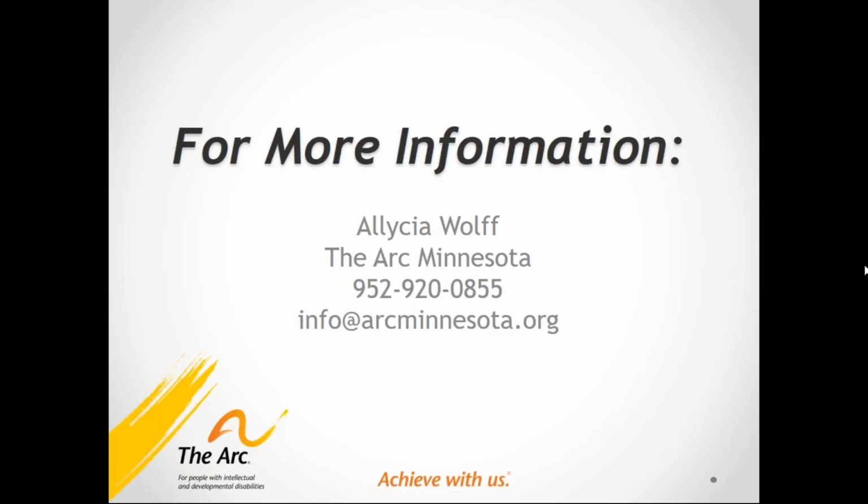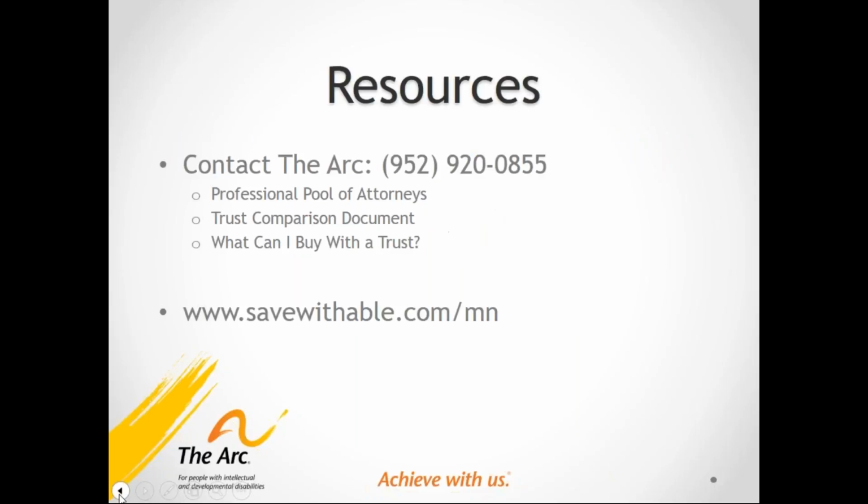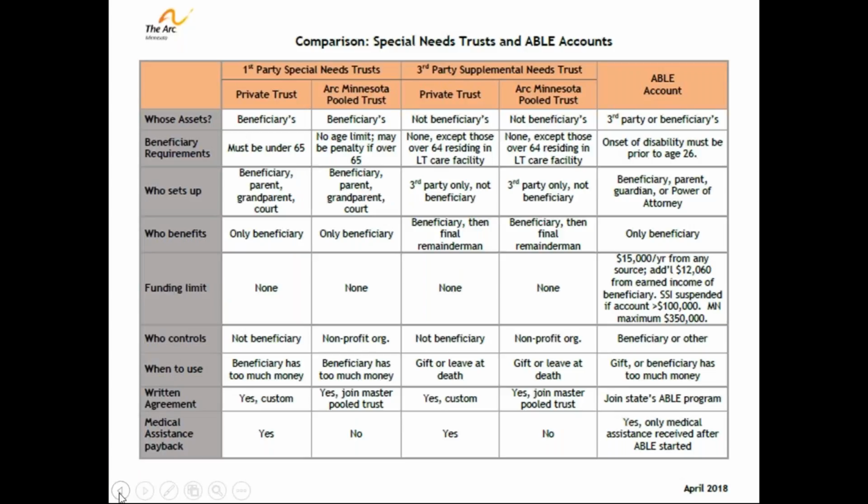Okay, there's another question that came through. Can you clarify the payback clause? On the comparison chart, it looks like it says a special needs trust with a master pool trust doesn't require a payback. Let's see. It does say that. It's supposed to say yes. Sorry about that. We'll have to change that.